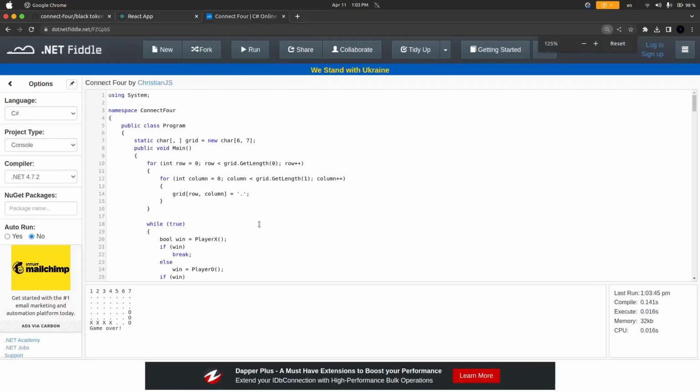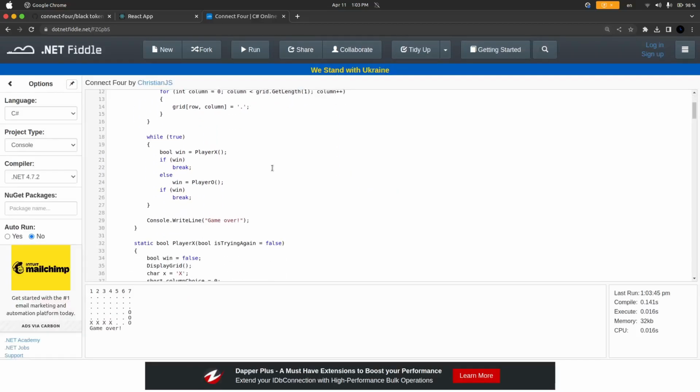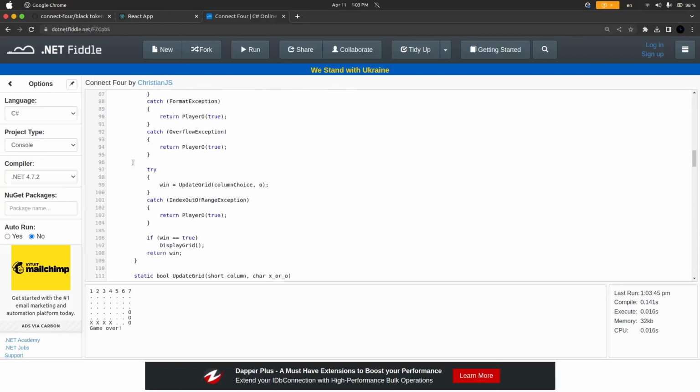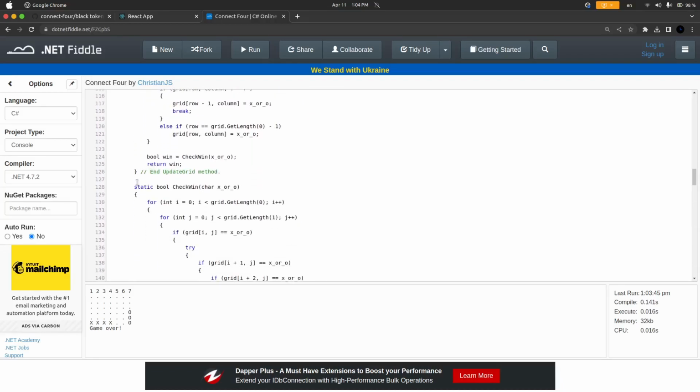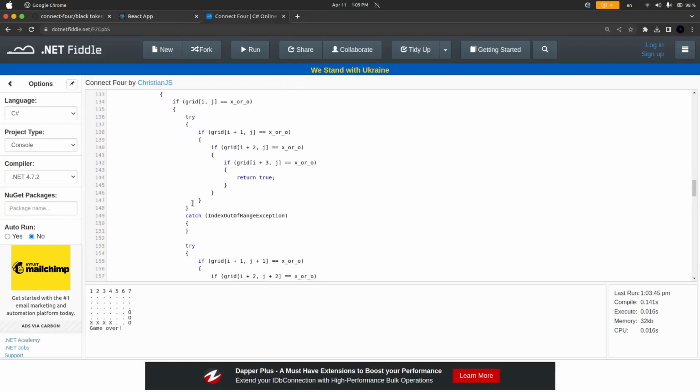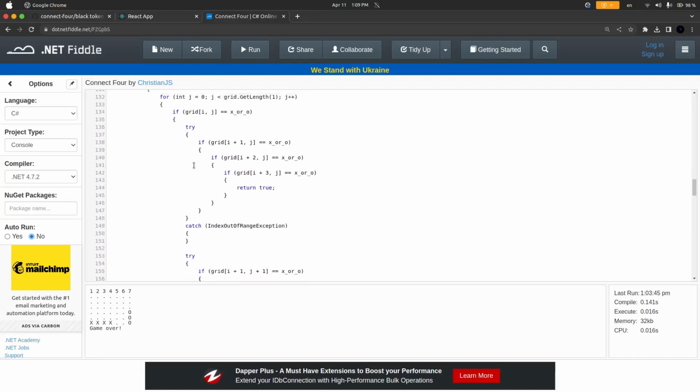I'm going to shrink this back down, and I'm going to show you where you can find it. It's going to be on line 128. So you can see if you go to line 128, it's going to be a function called check win. And here we have a character variable called X or O, which is the equivalent of the CH variable we used in the React version. So this is the function that you're going to want to check to find the solution, and I'll give you a couple of hints. If you look in here, we have pretty much the same algorithm.